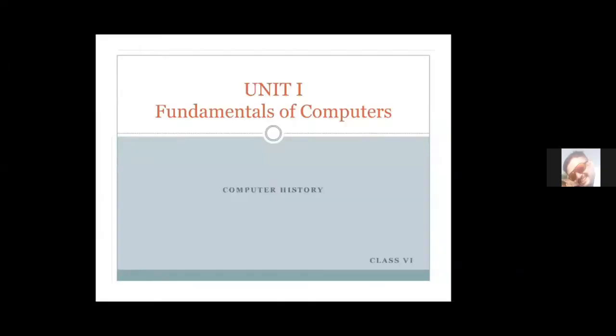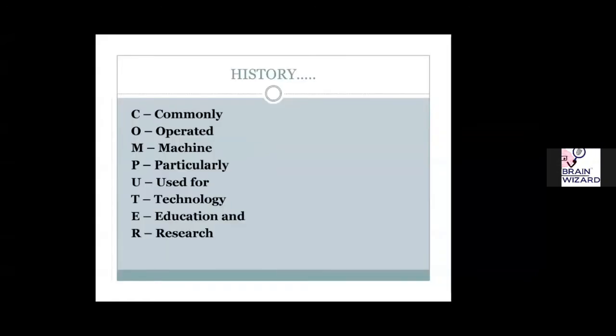Yeah, so we will be starting with the fundamentals of computers. That is your first unit, and in that we will be covering a brief history of computer science, computers in general. So as we are discussing, what do you mean by computer? You know, but normally we say that it is a normal terminology.